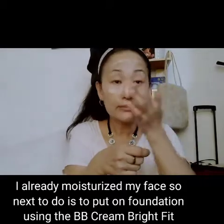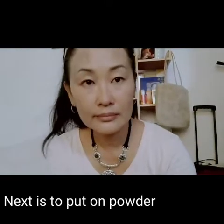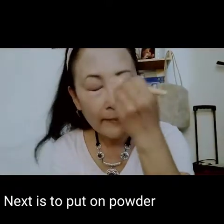So I already moisturized my face a while ago, and now let's start applying new foundation, which is the BB cream Bright Fit with SPF 30, also heightening and anti-wrinkle and anti-darkening.